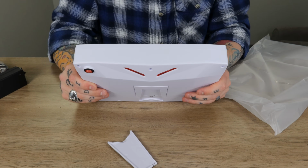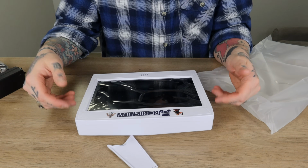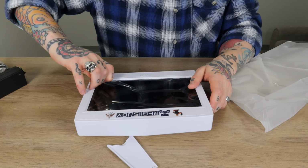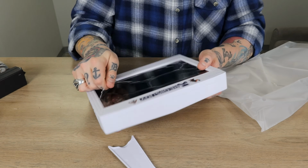I'm going to see if I have a little holder or something that I can prop this up with, or I can actually shoot the video facing it, putting the camera over the top here. So that definitely throws a wrench into my plans here, but hopefully the quality beyond that gets better. So I'm going to go ahead and peel this back now.